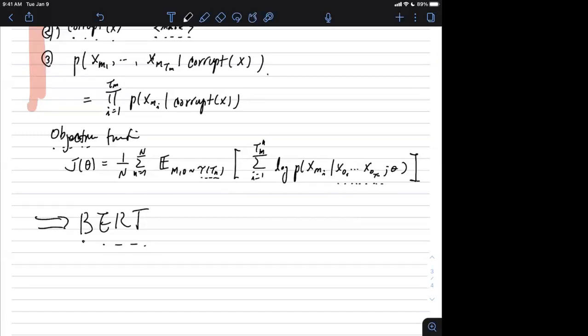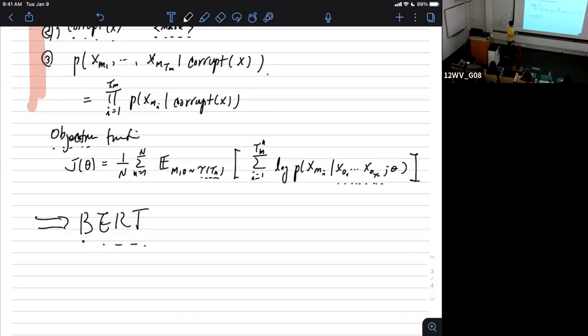Sorry, I was just asking about what theta is inside of the objective function. Oh, the data. Yes. You're right, I forgot to put the superscript here. So we have capital N many data, and each data point is a sequence of length T_n, and based on the sample we draw from this squiggly T of T_n, we are going to try to predict the correct, let's say, missing parts given the observed ones.